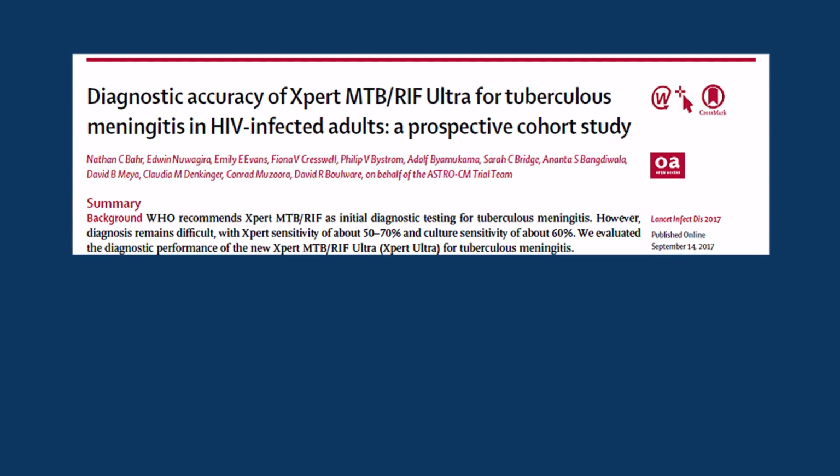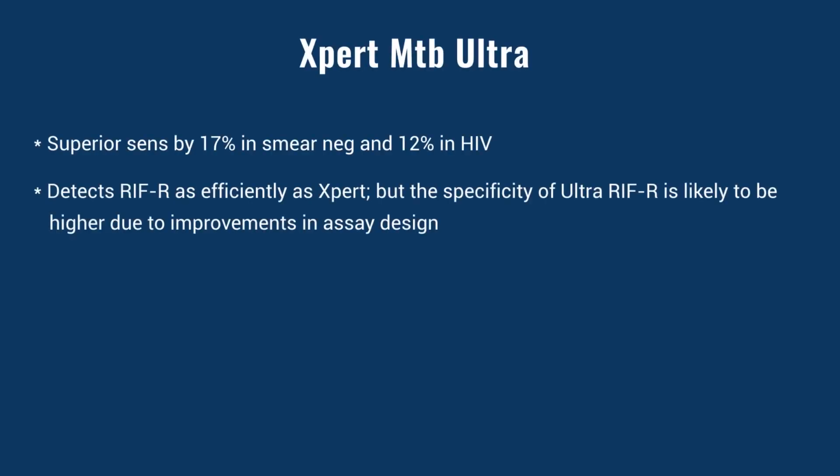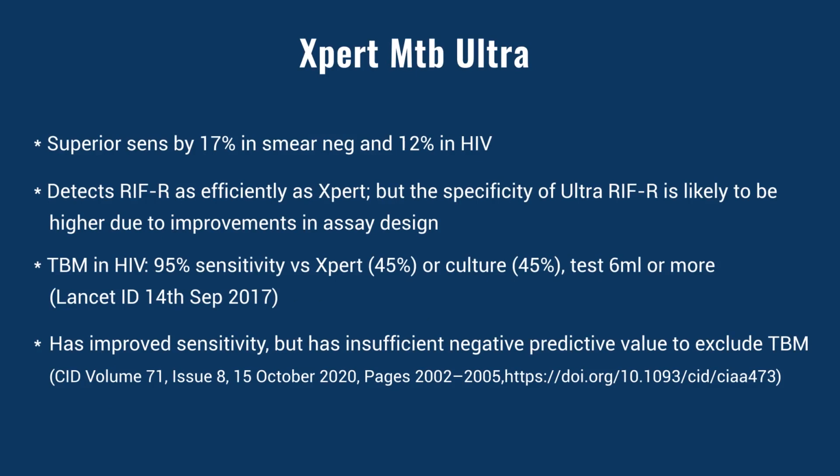There is a recent advance in this area. A new version of Xpert MTB called the Xpert MTB Ultra has been rolled out. This is more sensitive, even more sensitive than Xpert MTB, and you will raise the likelihood that you will pick up TB by using this test. But this, once again, is not a 100% sensitive test. So even if you have negativity on this test, you may still be dealing with tuberculous meningitis. So, although we have Xpert MTB Ultra available, once again, this is not a rule-out test. It is still a rule-in test. It is important to keep that in mind even when using these newer diagnostics.